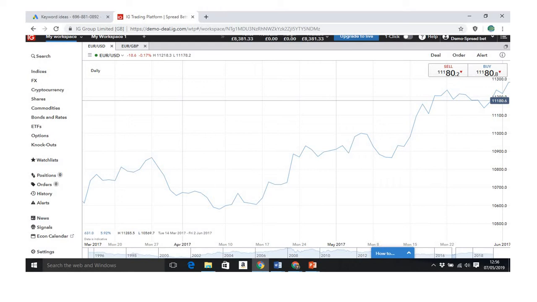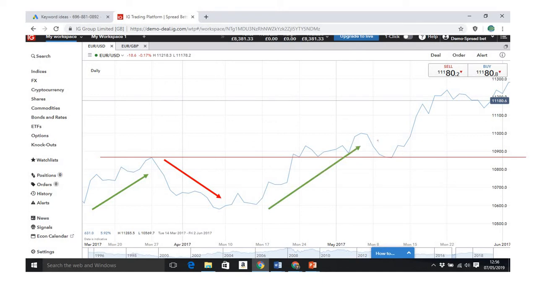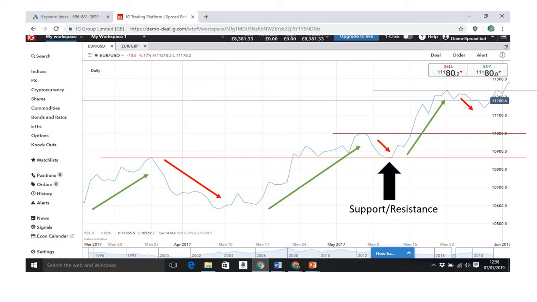Let's start plotting some support and resistance levels. You can see that the pair ascended to here, it then bounced, giving us the first resistance level. It then had another run at resistance and this time broke through before stopping and sinking back down and bouncing off the level of previous resistance, giving us our support resistance level. The market then rose further before again bouncing back down, but this time appearing to stop and bounce in no man's land before then finally rising further.